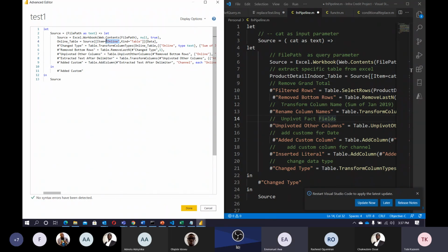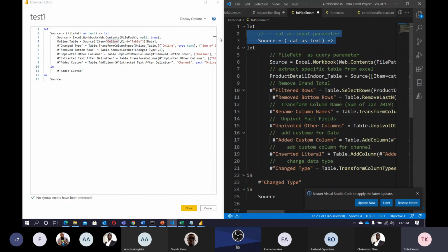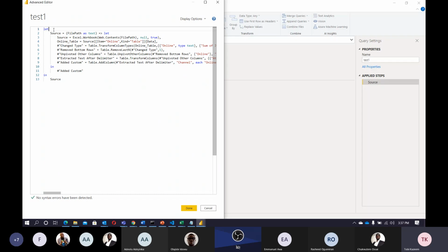Each channel has its own tables of values. So if you are specifying it as online this way, which is a literal, how do you tell it when it is reseller, how do you change it? So this is where the query parameter comes in. So we supply this guy with a query parameter, which is why we input this guy. So I move this guy here and make it more dynamic.